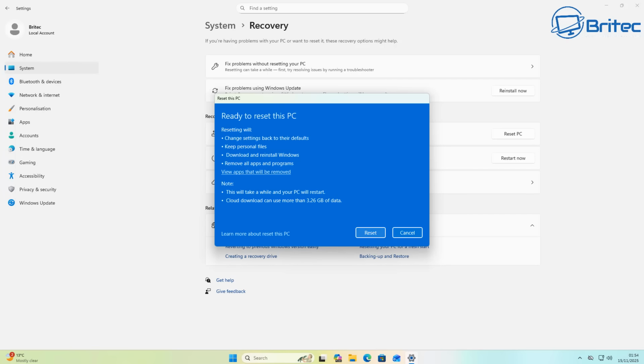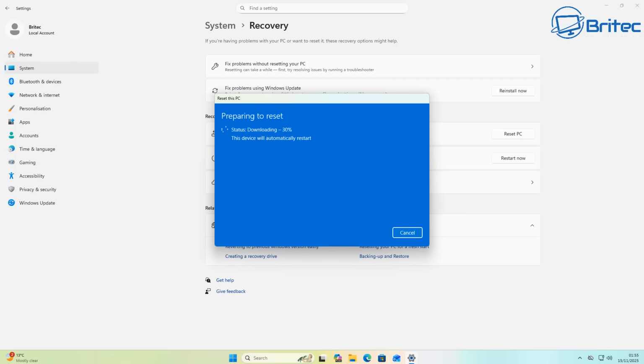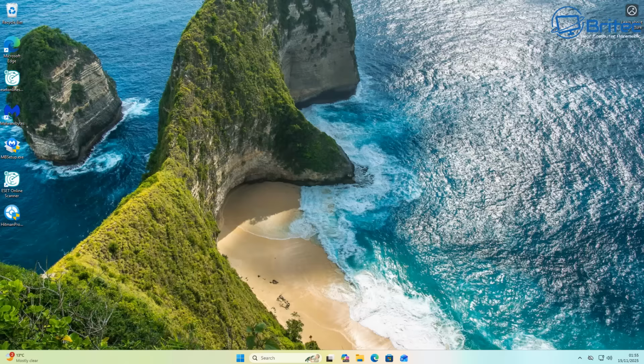And for some people, this is peace of mind. This is the only way you'll know 100% that all of them nasties have been removed from your PC, by completely reinstalling Windows. By not doing it, you'll never know whether there was something that got by your scanning software, maybe 0-day malware or something like that. You have to be super careful, and maybe this will give you peace of mind. Reset all your passwords for your accounts. If you use banking on here, I would advise you to reset all your passwords just in case you've got some sort of password stealer on your system or something like that.